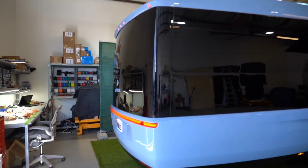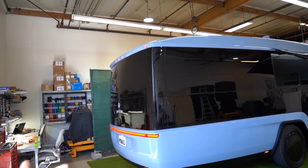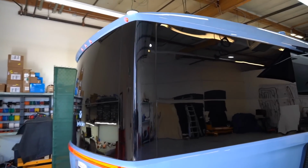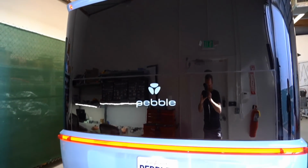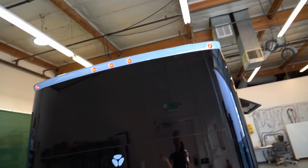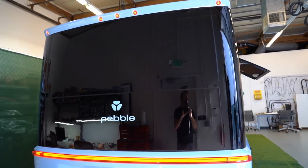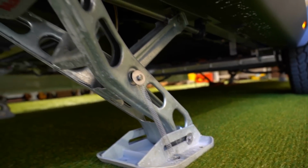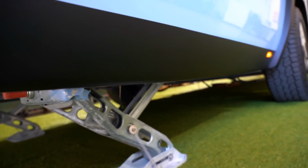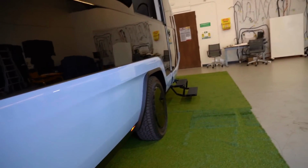Very automotive design, a simple, sleek light bar in the middle. You don't see that on an RV. No, you don't. Wow. Look at that. That is awesome. And you can probably see out, right? It's just tinted. That's right. Cool. The legs, where did you get the legs? That is completely different. It's a very robust stabilizer. And that's all automatic as well, right?